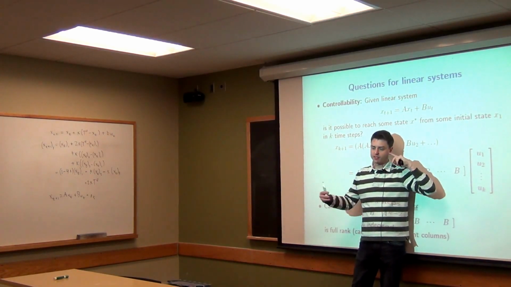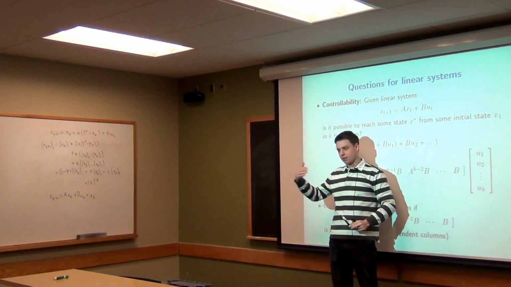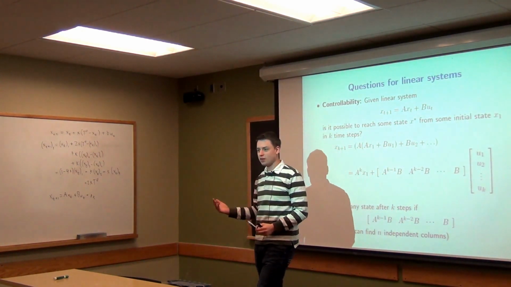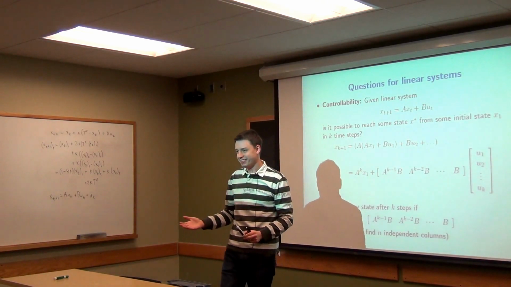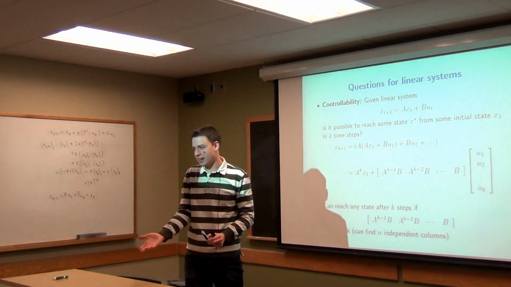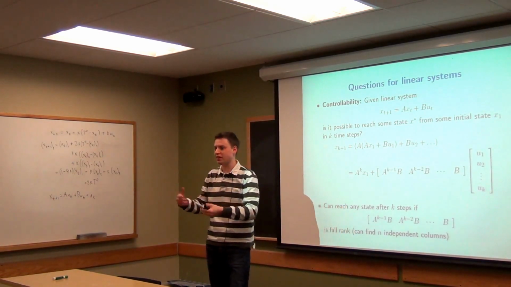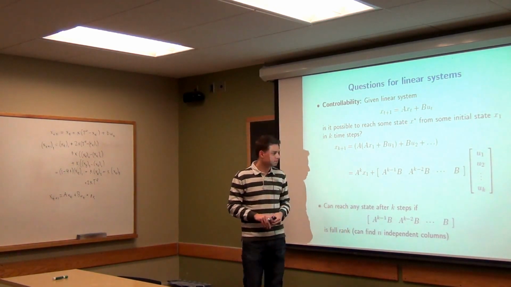And it's usually thought of in terms of this sort of infinite time case. It turns out you actually don't need infinite time. You can always do it. If the system has n states, you either can't do it at all, or you can do it in n steps. We won't prove why that's the case, but this is just to give some idea what people will talk about when they say controllability.